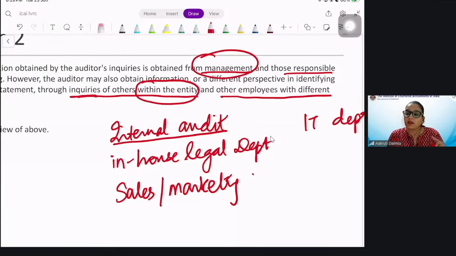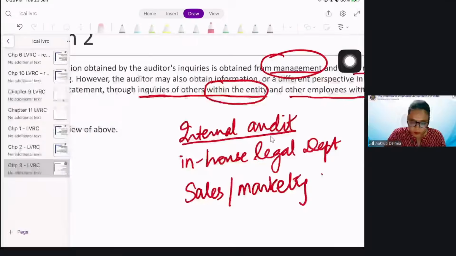So what this answer is asking from you: first list down the people that you can talk to. Also write down what you can talk about. Now tell me which type of question this is. Open your book and tell me which question this is. Is it direct, indirect, or drafted? Here students make a mistake. Open your books. I'll open with you.